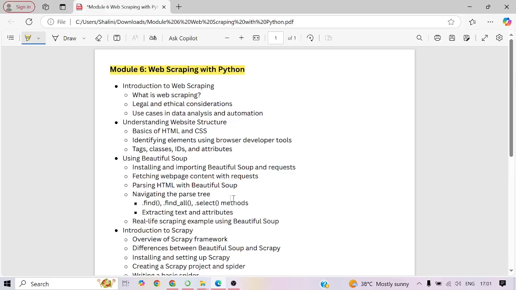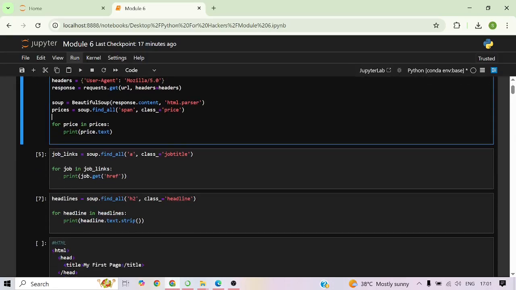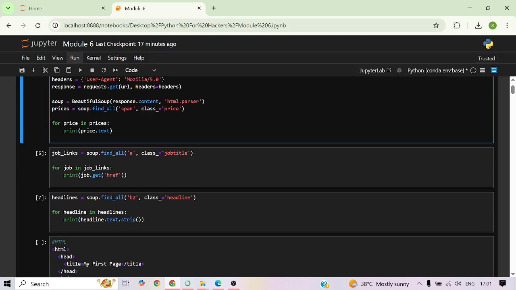If you want to do listing aggregation, then you have to write the code in Python, like job links equal to soup.find_all. By using this code you can take this data to make a dashboard showing top skills in demand using Power BI. Okay, so you can do it from here.